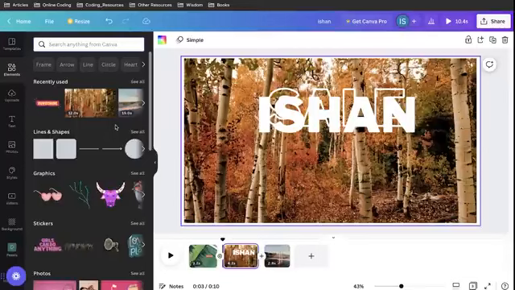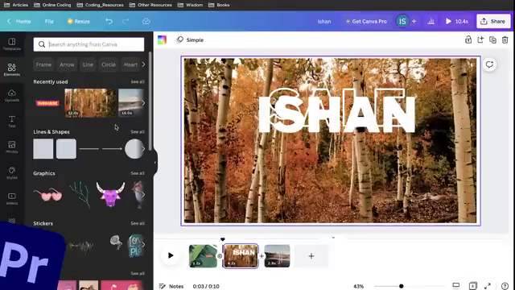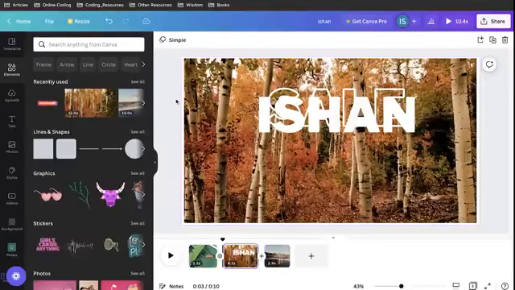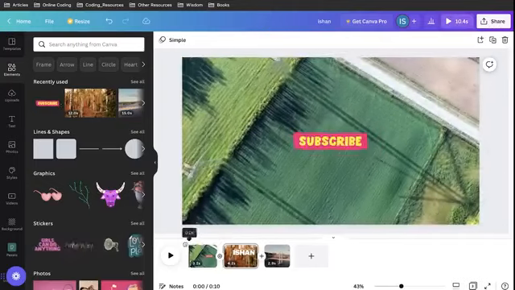Like with other softwares, you might need to install it, you might need to buy it, you might need to download some huge file, and then it starts to work. And maybe you have a laptop that doesn't support or is slow, right? So in that case, you need to have a software that can work on the cloud. That is where Canva comes into the picture. So that's basically how Canva works and how effective this is.